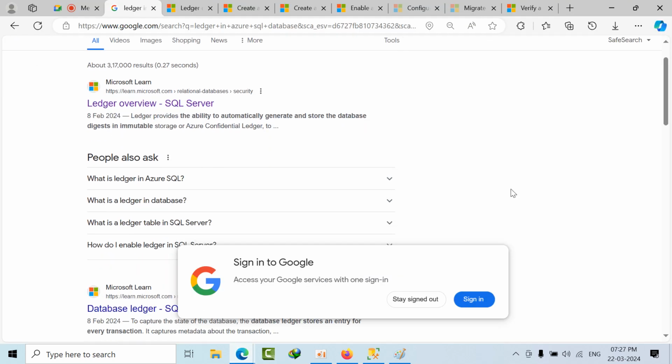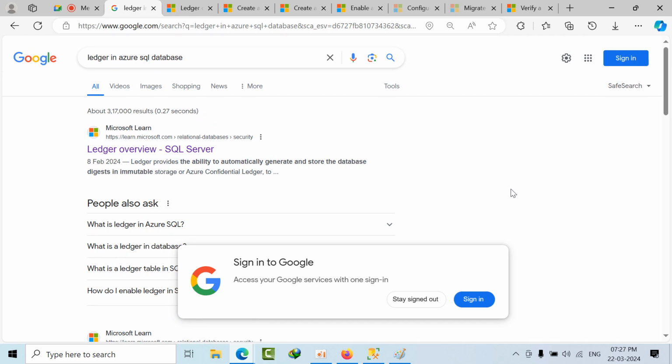Now we are going to see the ledger. What does ledger mean? Ledger means security. Previously we had an accountant, right, in olden days, who used to write everything: how much money is coming in, how much money is going out, either a debit or a credit.